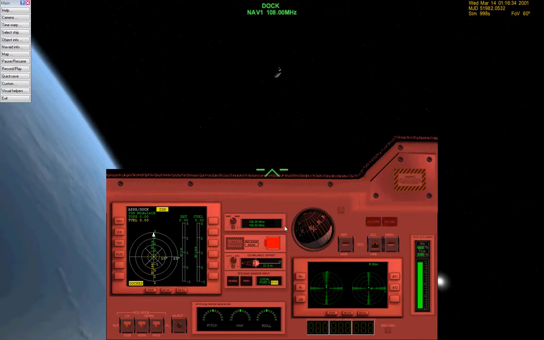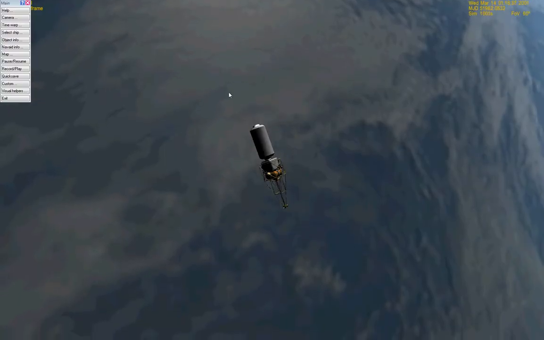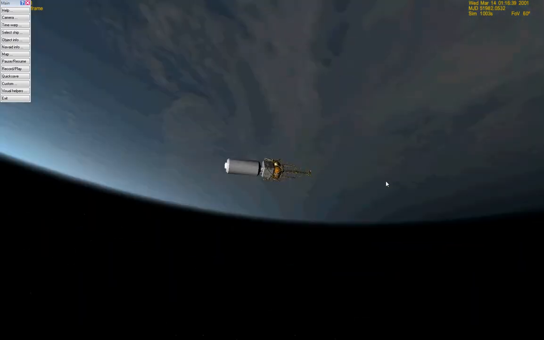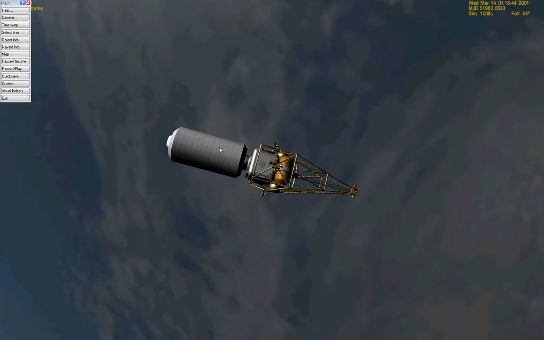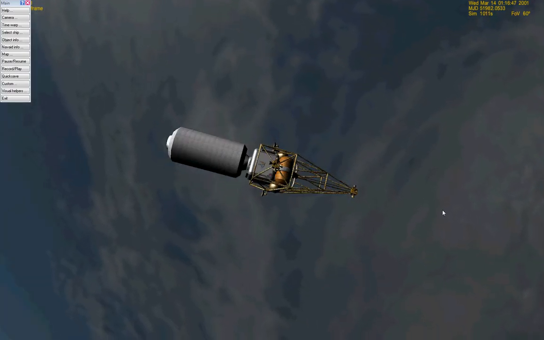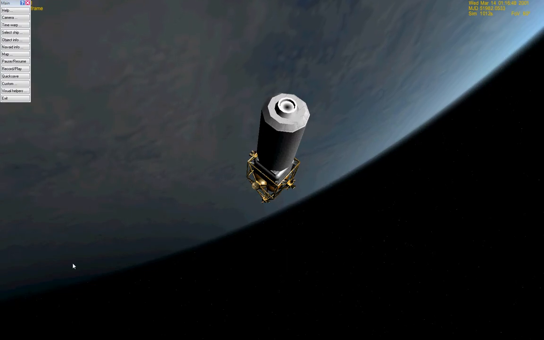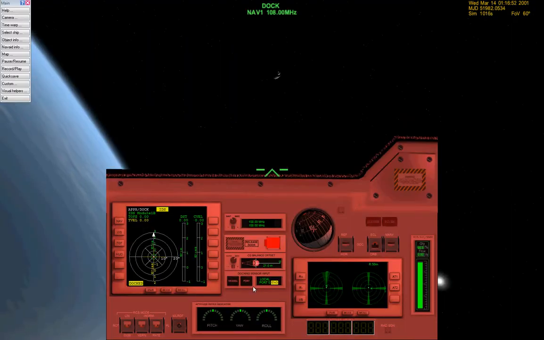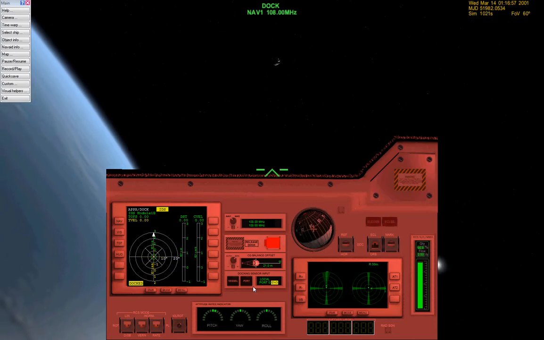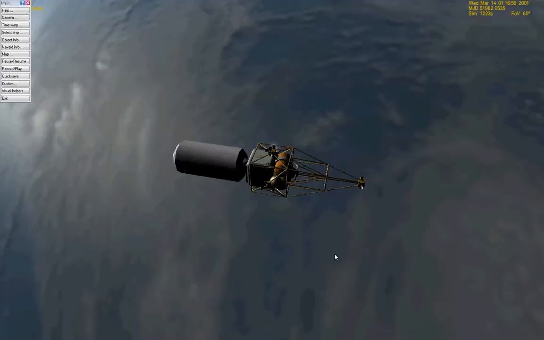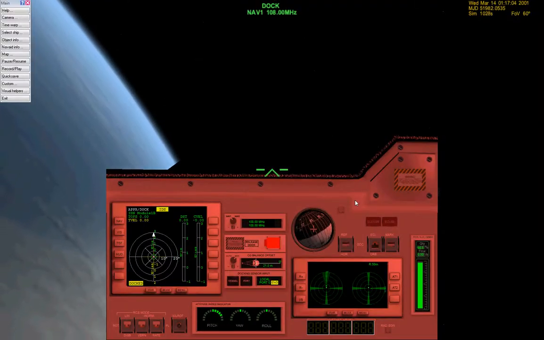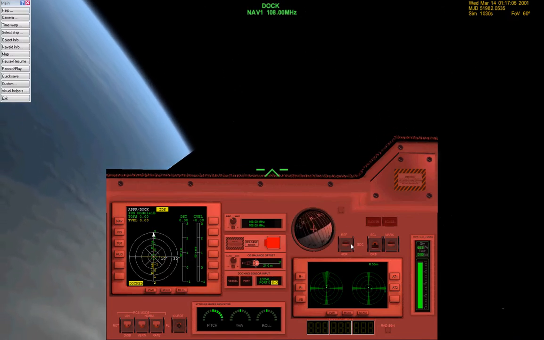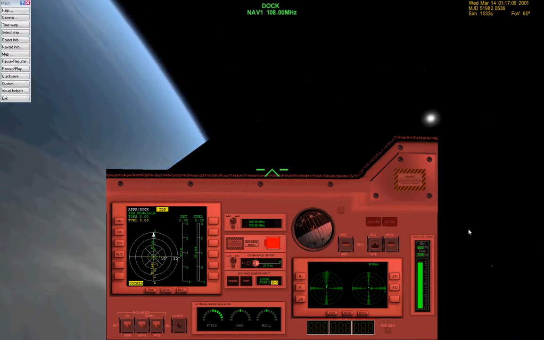So, logically, if it thinks our center of gravity is somewhere out here, then it should overcompensate, and trying to translate upward would mean we, instead of tilting downward, we should tilt upward, because it's overcompensating. But we try to translate upward, and we still move down. It's the same direction, and as you can see out here, this RCS is not firing at all to compensate for anything. So the CG offset is not working. And if you do know how to make it work, I would be all ears.